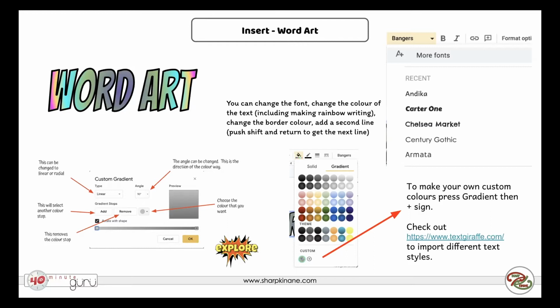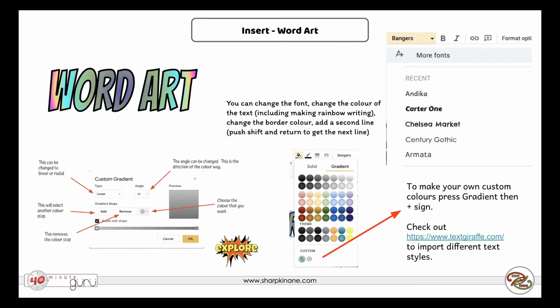So I've done this rainbow color simply by selecting a whole lot of different colors, and this is a radial orientation, so that if you had it in a full word, you'd see a whole circle rainbow effect. So students absolutely love word art, and they can get quite creative. It's important to remember to teach them the skill so that they can use it efficiently rather than sitting there playing with the pretty stuff all the time.